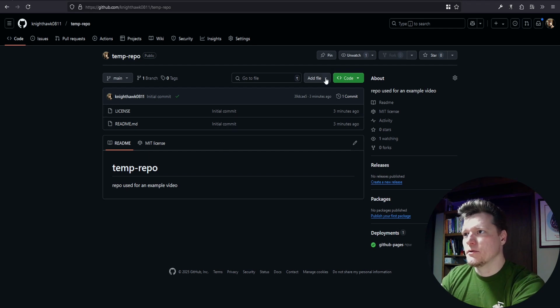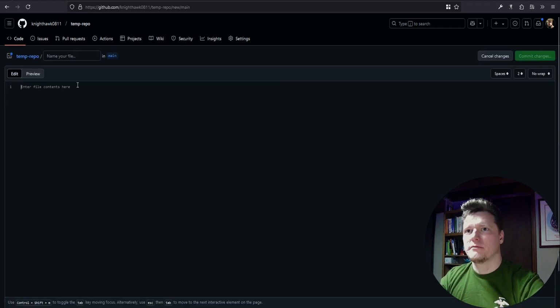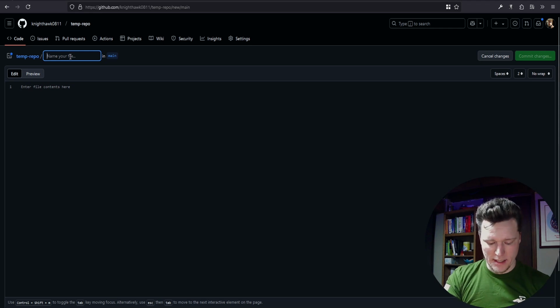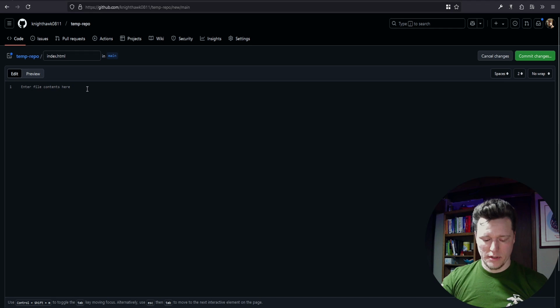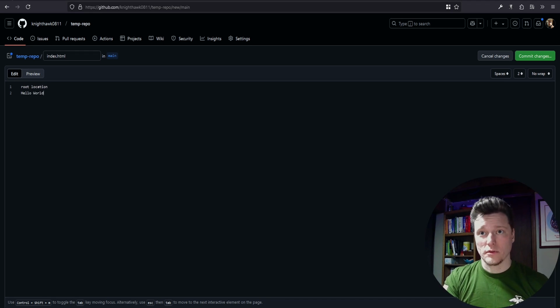So we're going to come into Add File, Create New File, and I'm going to create a couple of files. First, I'm going to create index.html, and I'm going to put root location hello world.